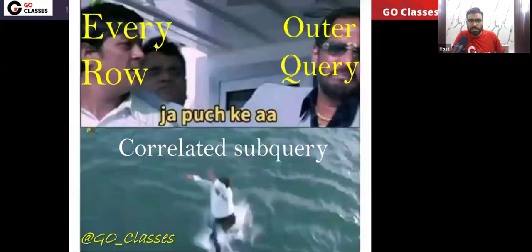In this meme, the outer query is telling every row, "ja pooch kya," go and ask. Then it is sending it to the correlated subquery. Then it is going inside.